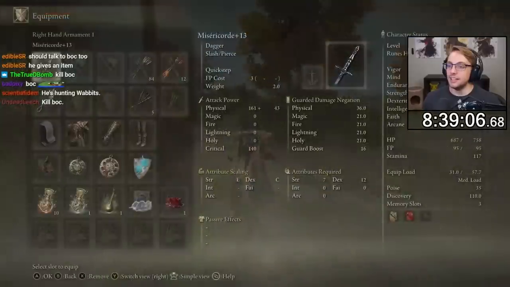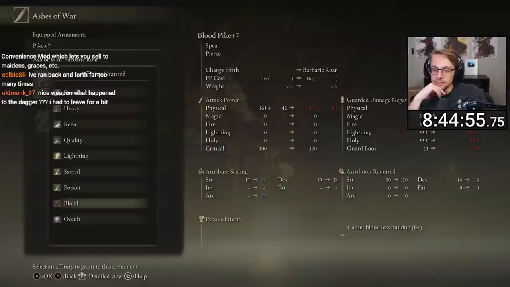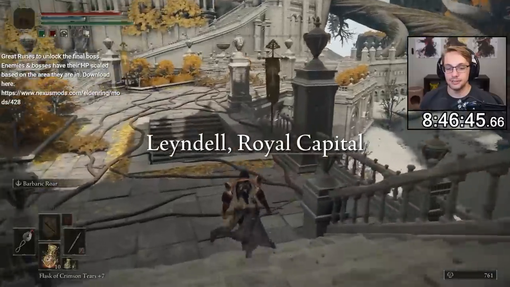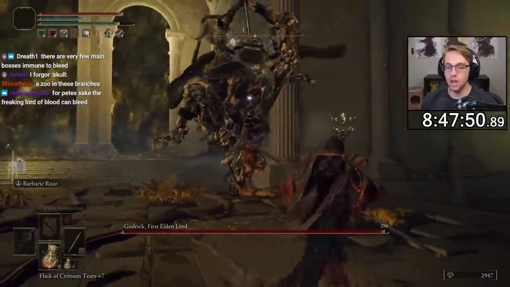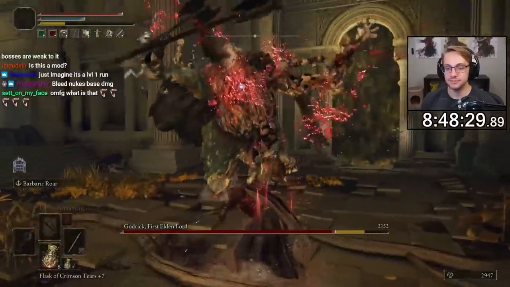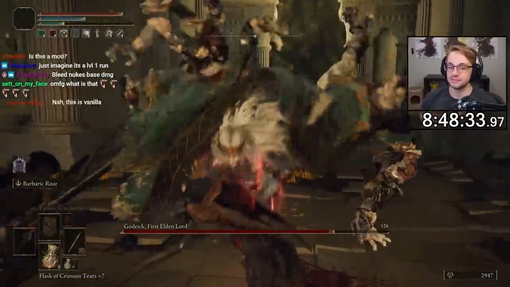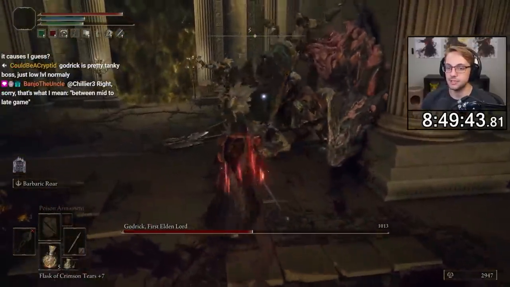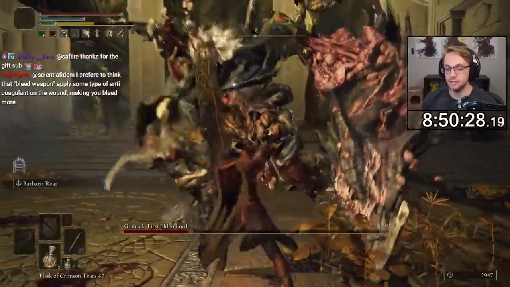Well. No more Misericord. Pike. Blood? Yeah? This'll do good enough. It's got bleed on it, too. Bleed will carry. Bro, what the fuck is this damage? I mean, a plus 10 shouldn't be this terrible, right? Insane damage. Bleed? Please?